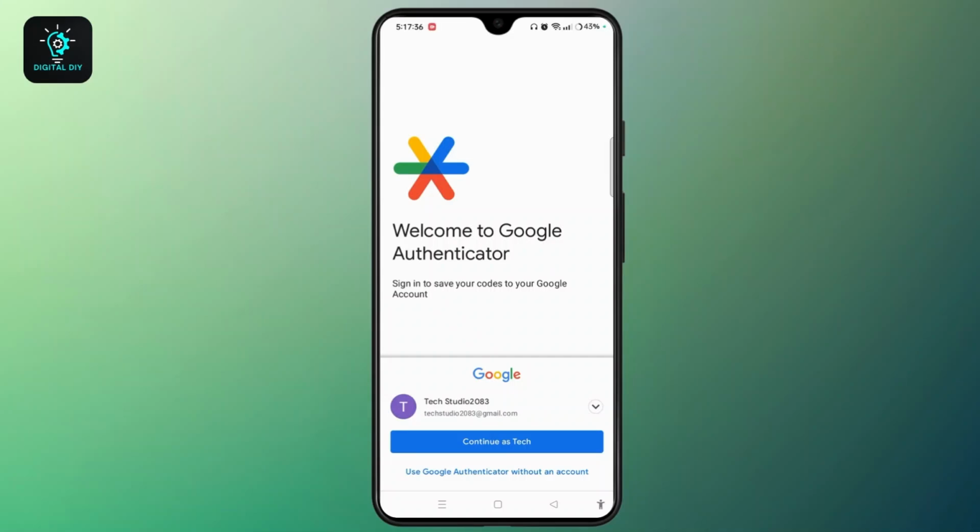Once you have selected, tap on the Continue as button, or you can also use Google Authenticator without an account. Once you tap on it, you will proceed towards the other steps. Here you can add a code or change the account as well. When you tap on the three lines at the top left corner of the screen, you will get a variety of options that say Authenticator codes, how it works, view in dark mode, transfer accounts, settings, help and feedback. So here are different kinds of options which can be useful at different moments. For now, tap on the Add a Code button.